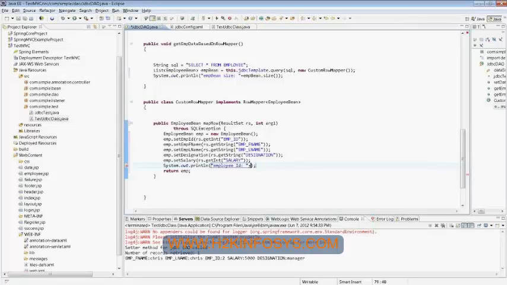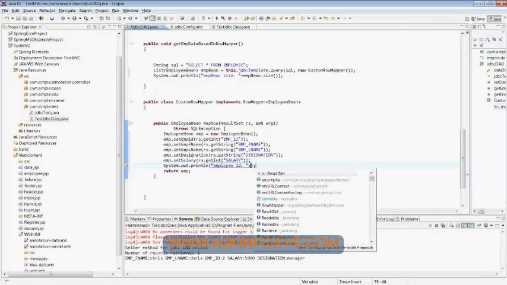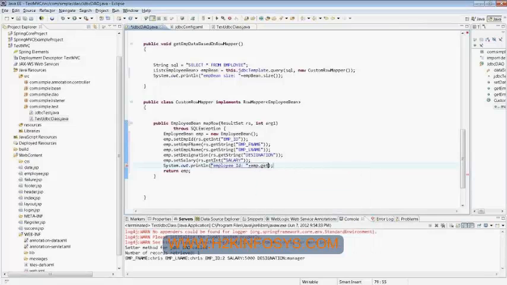See, normally with a result set, you can't get the row index. So these guys provide some additional option to give you the row index as well. I'll print only the employee ID.